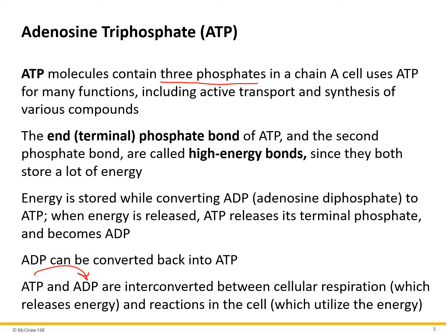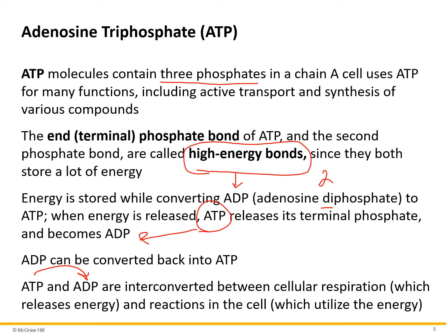Now, again, the 3rd phosphate is really the high energy bond. This one says the first and the second are both, but really the one we're concerned about is this one. ADP is adenosine diphosphate. So there are 2 phosphates on this one. And so this ADP is relatively stable. We add the 3rd phosphate on it to form an unstable bond, and the molecule is called ATP. Then when it breaks down and goes back to ADP, the energy is released.